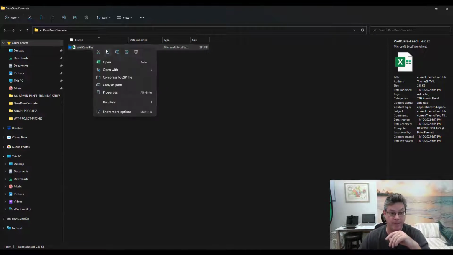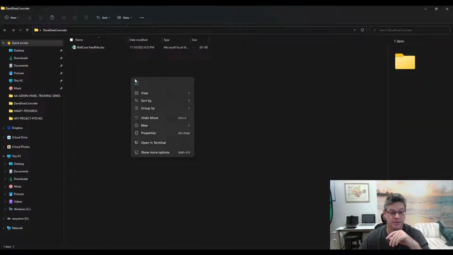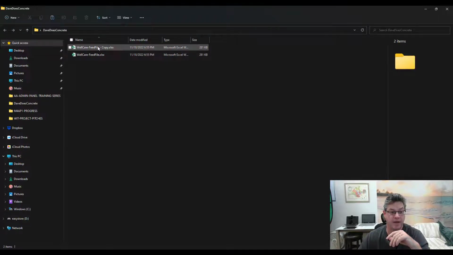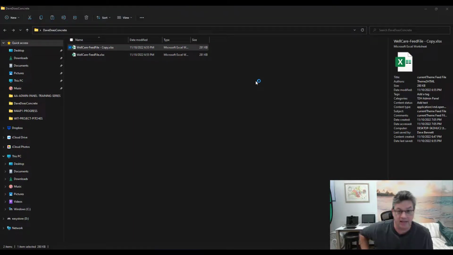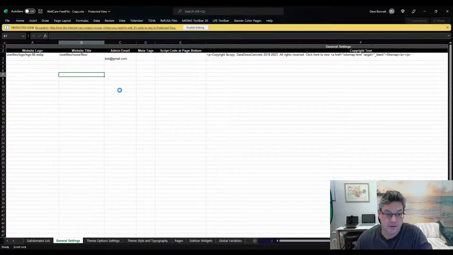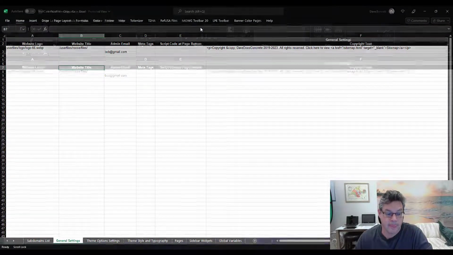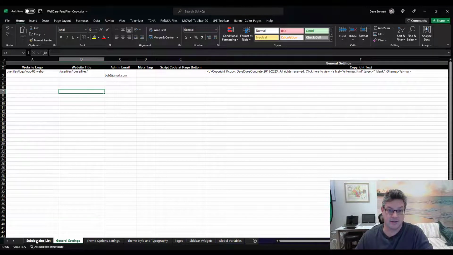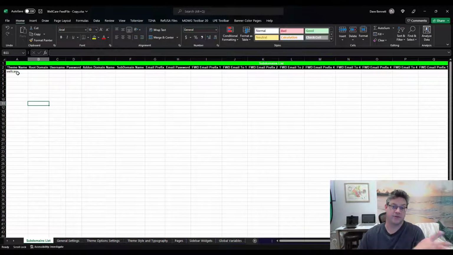I could make a copy. Paste. And in my copy, I can delete all the other tabs so that they don't get overwritten. Except one tab not to delete, the subdomains list. That's a functional tab for specifying that the theme name goes on the root and that is the right theme. Leave this tab alone. Never delete it, ever. You always have to have it on any file you import.